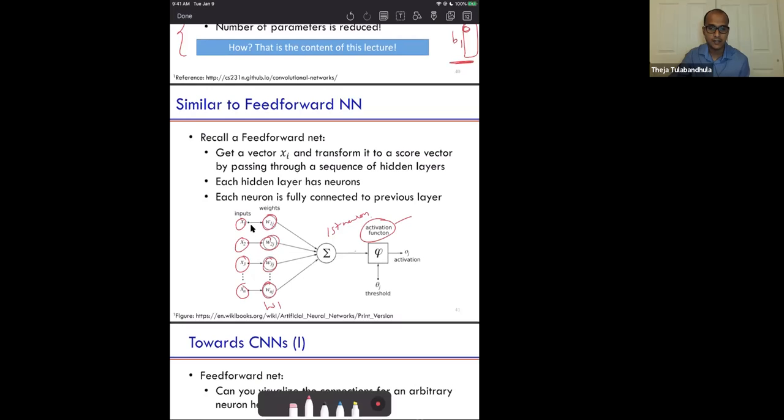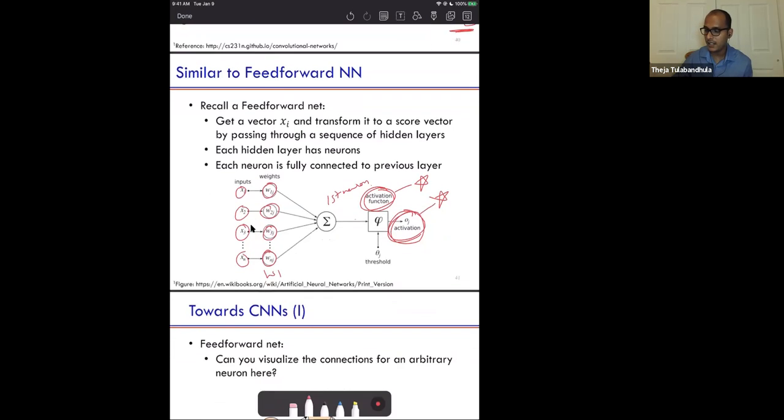A nonlinearity is also called an activation function, and the output of the neuron is called an activation. These are new terminologies we'll use here and there. So the output of the neuron, whether a hidden layer neuron or even the final neuron, we're just going to call it an activation, and the nonlinearity an activation function. And the threshold just means max of 0 comma x. 0 is a threshold or something like that.